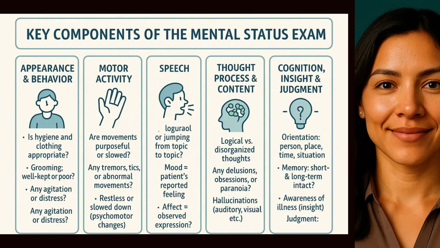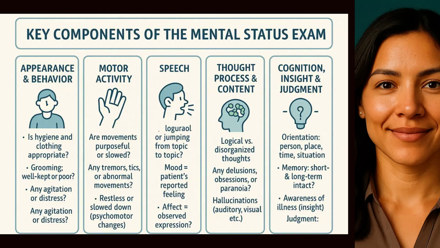Thought process and content. This is about how the patient thinks. Is their thought process logical and linear? Or do they have disorganized thoughts or delusions? You also need to assess the content of their thoughts. Is the patient expressing suicidal or homicidal ideation? This is a huge safety issue that requires immediate intervention, like placing the patient on one-to-one observation.